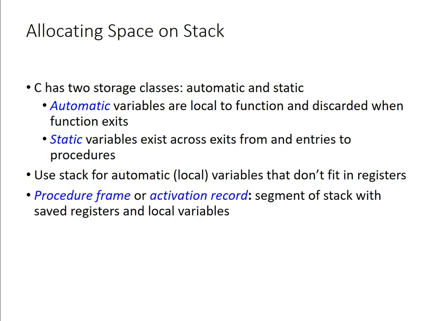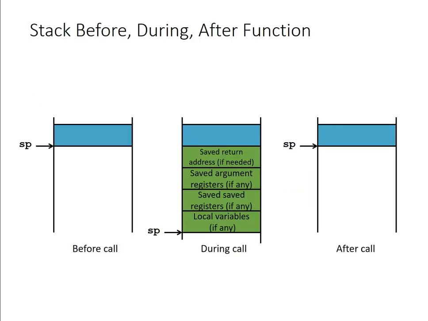And when putting all this together, for many machines, we call this the procedure frame or the activation record for a function. So before a function call, the stack pointer is pointing to the frame corresponding to the previous code or procedure frame. And then when we call the function, we're going to allocate a new frame. Machines have different ways of ordering this, but they typically have the saved registers, saved arguments, return addresses, and local variables. After the subroutine finishes, that frame is popped off the stack.